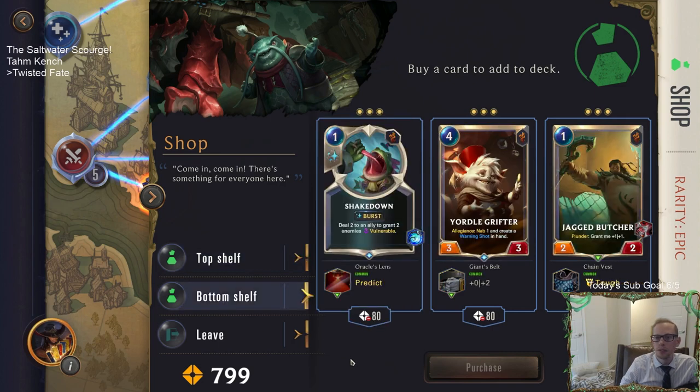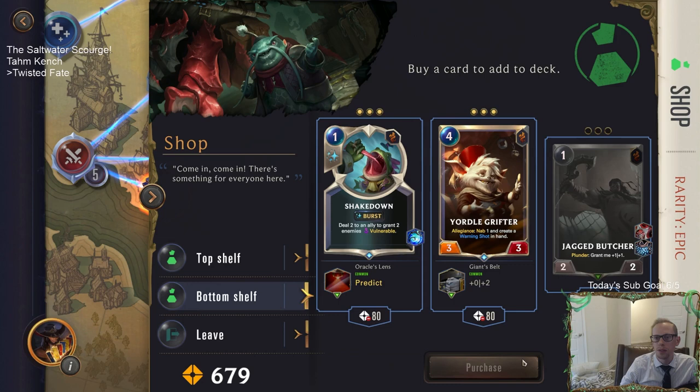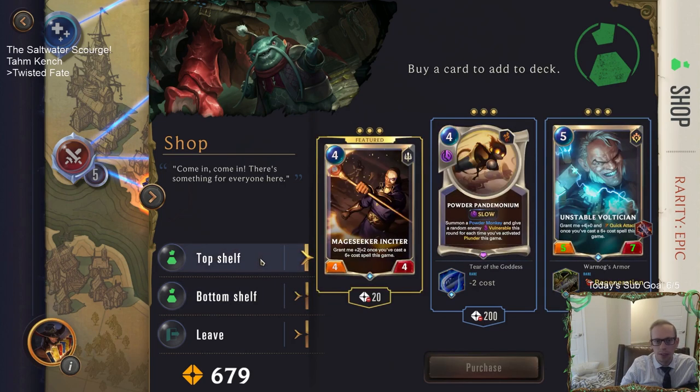Yordle Grifter. Give Jagged Butcher Tough. And I can make more of them and they have the Last Breath. I guess, yeah, let's make more Jagged Butchers. They have the Last Breath, and these are all Lurkers, so they all help each other out. So this thing already has, oh, what does this thing have? I forgot what power, oh, that makes a Poro, I think, if I remember correctly.